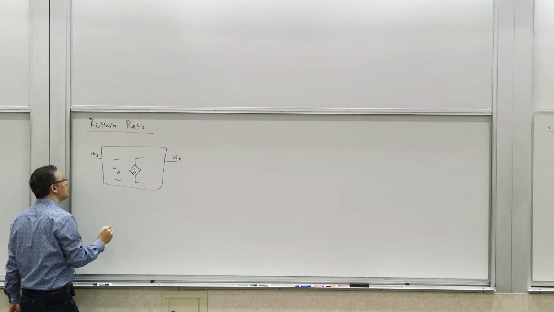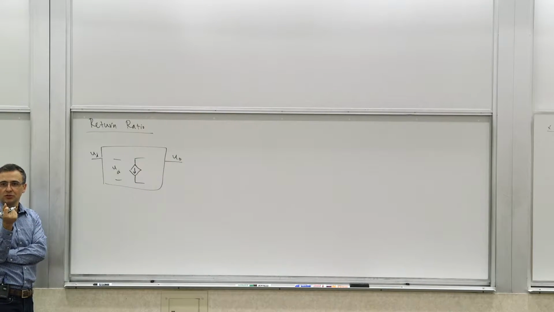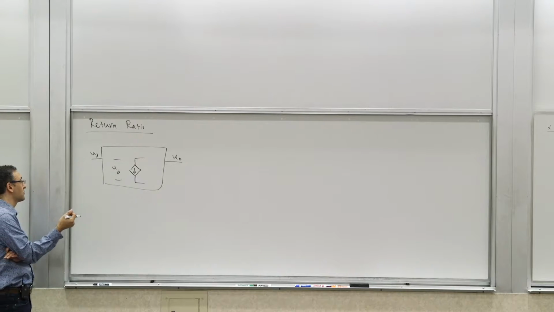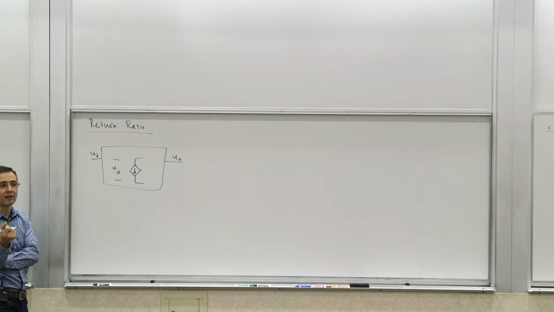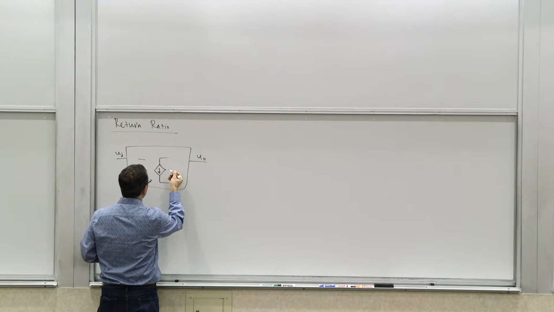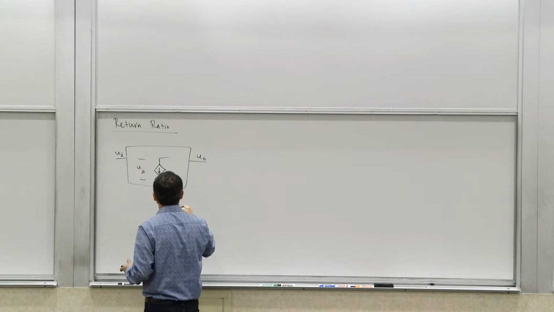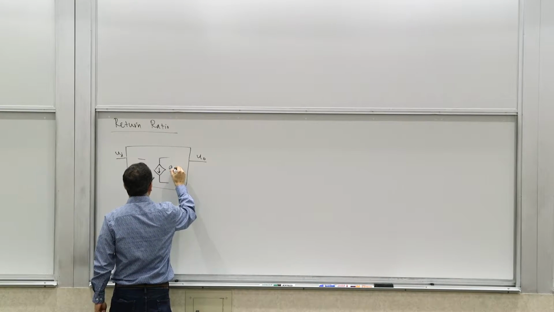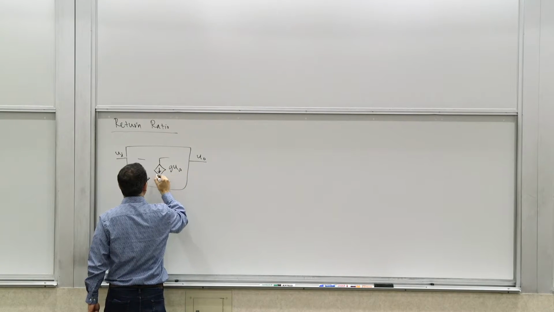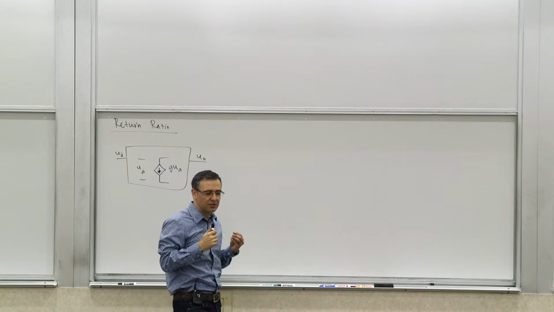Now, why do we show them as UI and UO? Because they could be currents or voltages. In general, if we know what they are, we should show them as VI and VO, or II and VO, or they can be different voltages and currents. So there's some sort of a dependent source somewhere in your circuit, with some sort of a gain, so it's GUA. Now, what does the return ratio calculation mean?